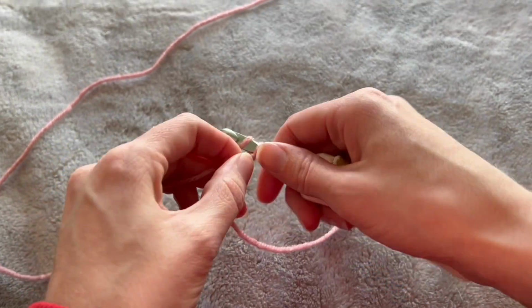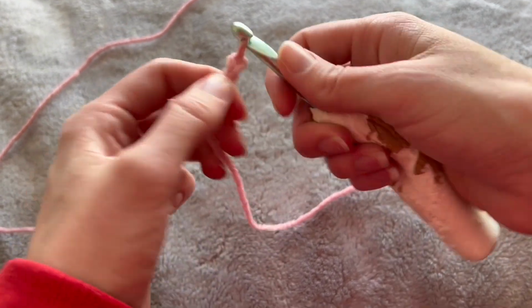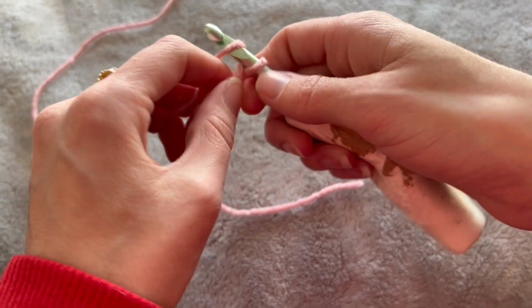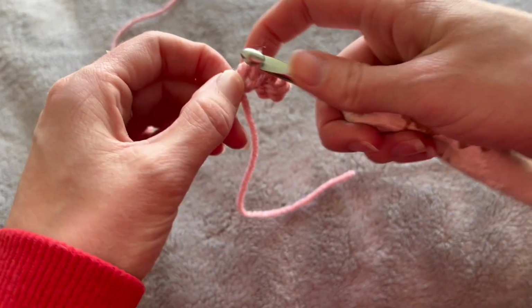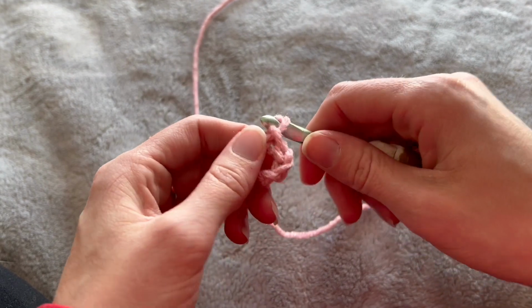1, 2, 3, 4, 5, 6. Now we're going to join it with a slip stitch into a circle. And we are going to chain 2.